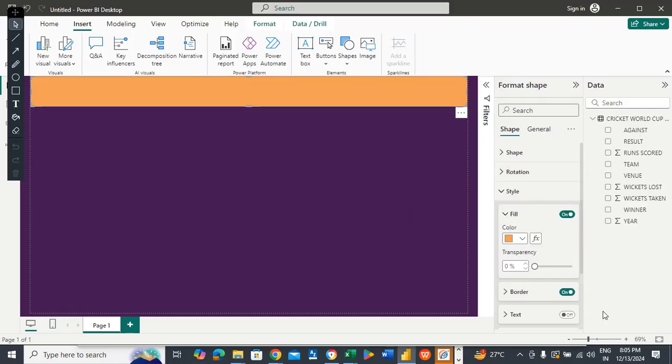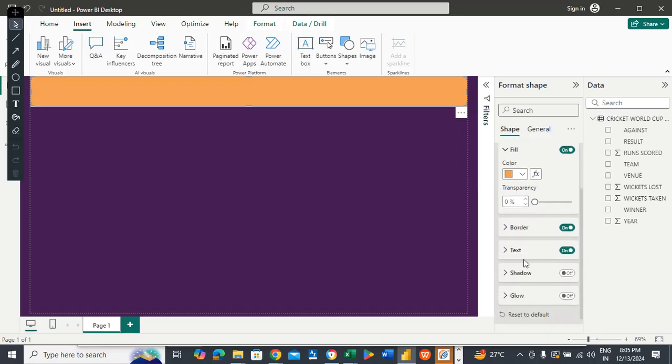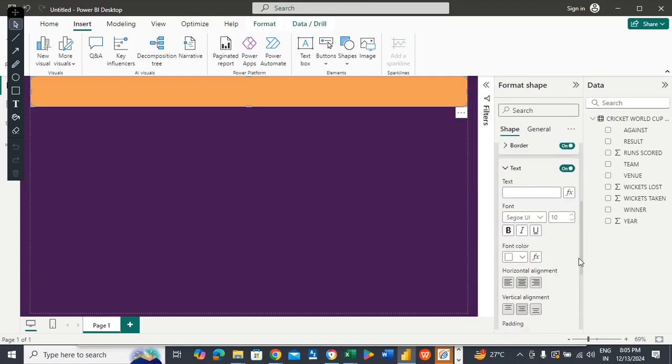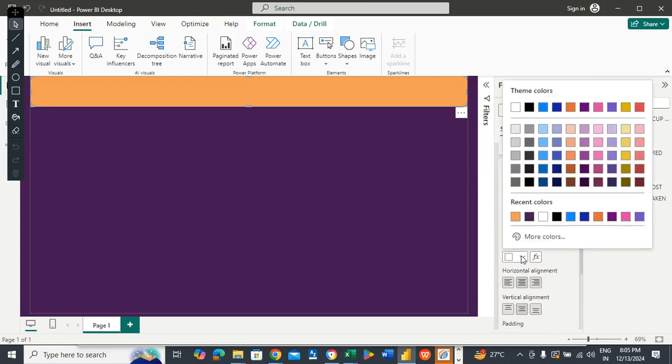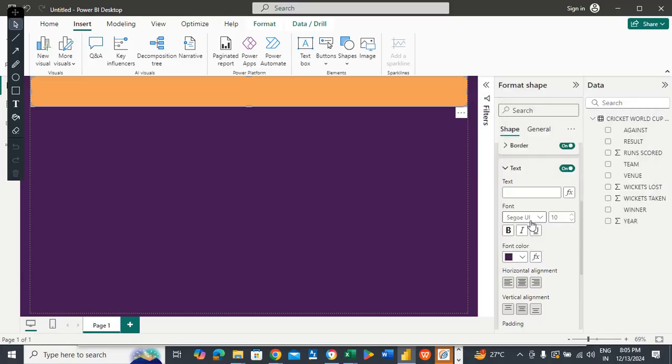Alright, and then I'll add text. I'll enable text and I'll write. And before I write, let me change the color of the font. What color do we need? I'll select this color, and let me increase the font size to 20.